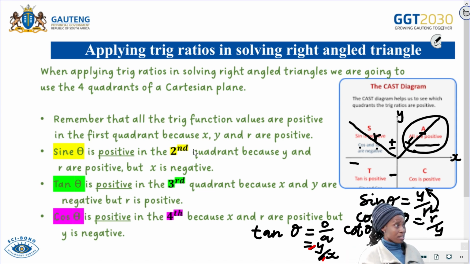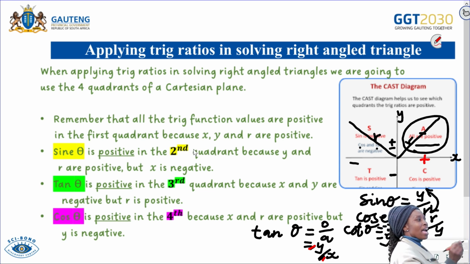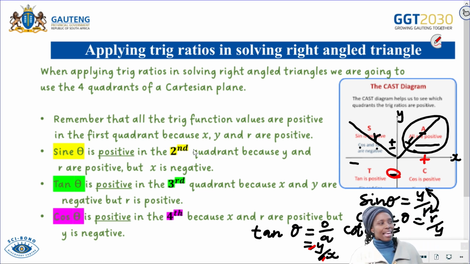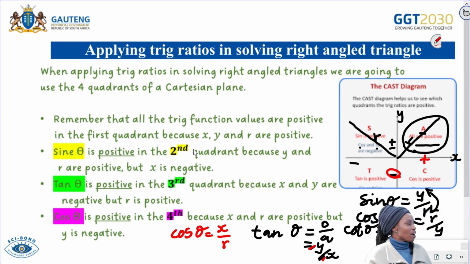And when you go to the fourth quadrant, you know that the fourth quadrant involves x that is positive and y that is negative. We have a negative y. And when I'm talking about cos, you know cos theta is equal to x over r. And I'm having my x, which is positive, and my r, which I said to you is always positive on all 4 quadrants. So on the 4th quadrant, only cosine as well as sec are positive, because all the others are involving the y that is negative, which is going to make them negative on the 4th quadrant.